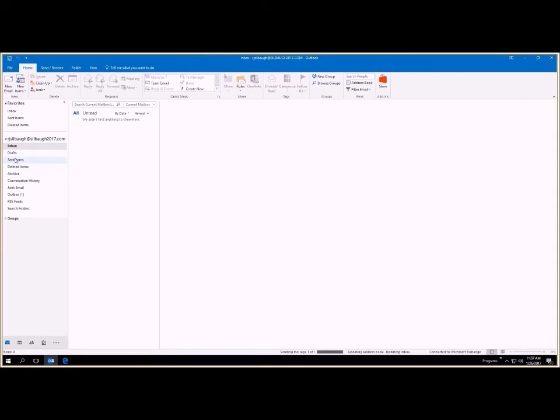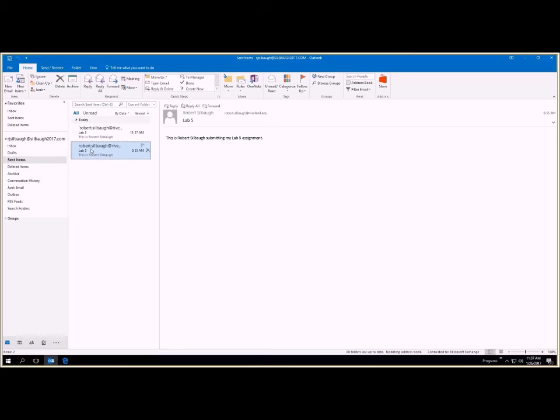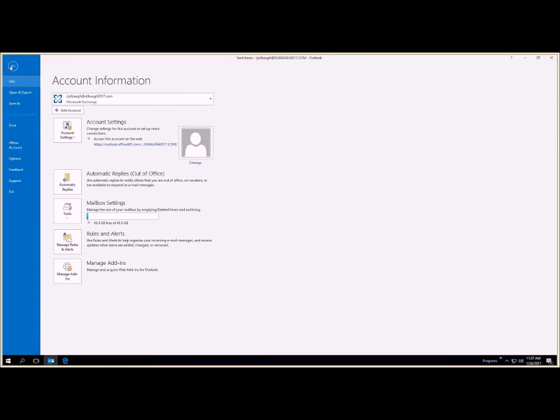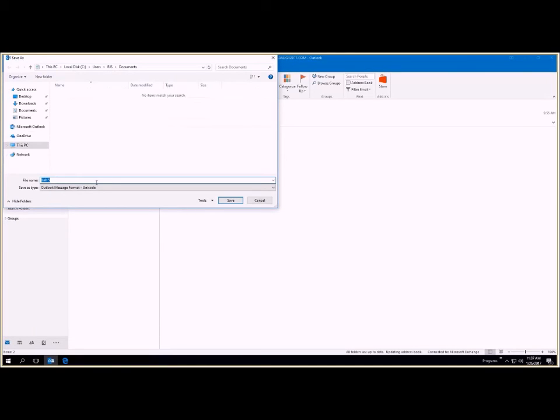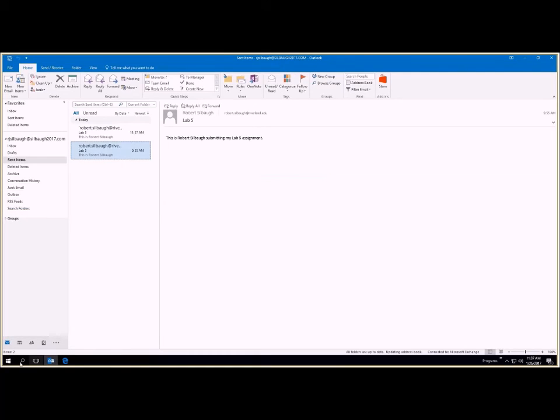Then the second step is you're going to go to Sent Items, and you're going to take that email and highlight that email. Then you're going to go File, Save As, save that message in text only format, save it somewhere. I saved it to my documents.